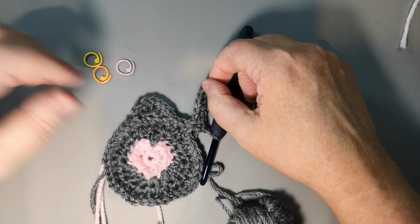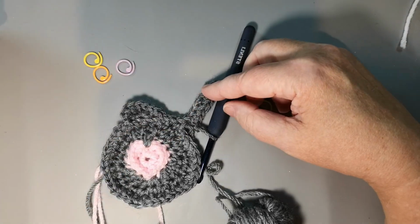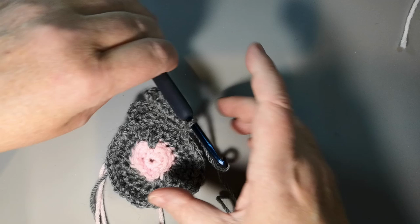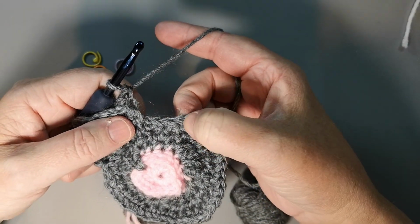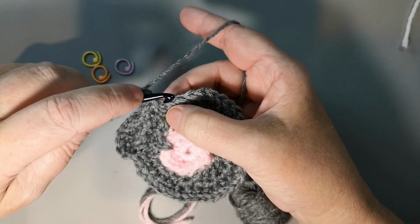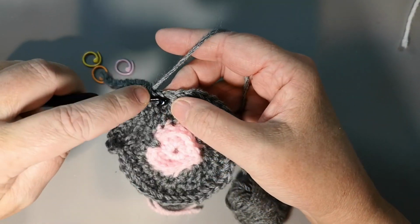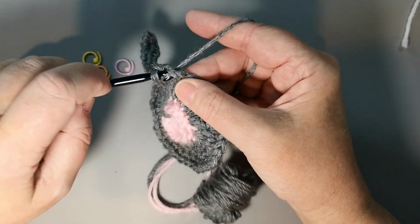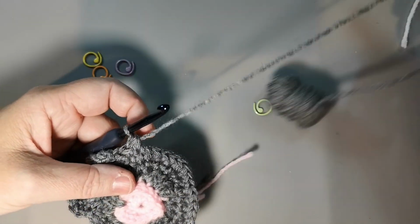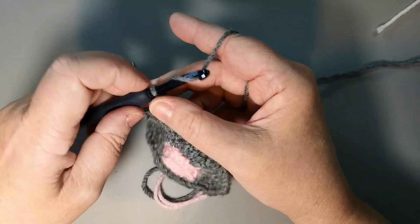So there's our first leg. It's going to curl on you, and that's okay. It will be fixed when we sew it onto the blanket. Now we're going to put in 3 single crochets into the next 3 single crochets. And we will start our second leg. So 8 chains.